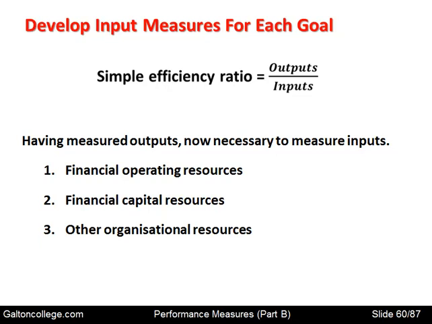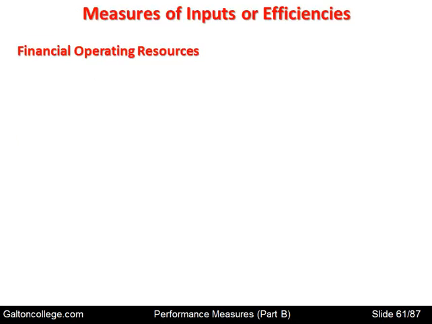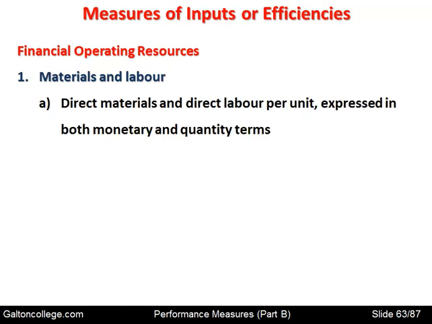But other organisational resources could also be the plant, the layout, the location of the plant, the capital equipment in the plant, the office, the structure of the business. There are many organisational resources that can be taken into account when looking at inputs. Now the financial operating resources, well, material and labour are an obvious example of operating resources. The materials and the labour have financial costs. The labour had to be trained, let's say, and the materials have to be bought into stores.